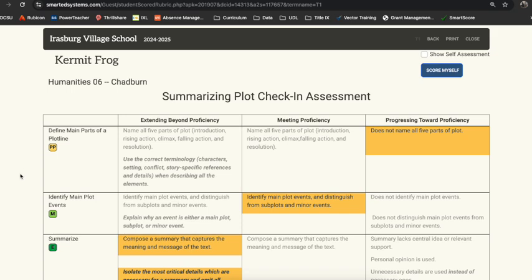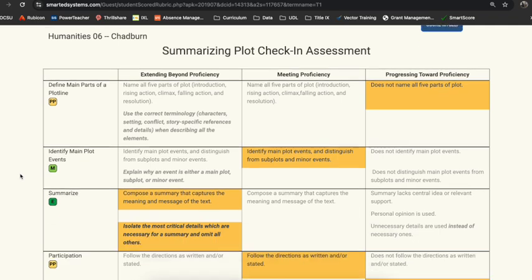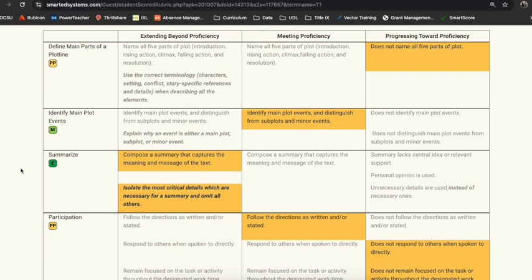And that's where we get to our rubrics that have the really clear criteria that help guide us as educators in assessing students' growth. So for each one of those standard skills that you saw there, we have criteria that clearly indicates where are they in that progression of learning. So a really clear example would be defining main parts of a plot line. If they're in the progressing level, it means that right now they're not able to name all 5 parts of the plot. Maybe they can name some of them, but not all of them. And so therefore they're progressing.